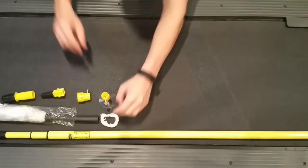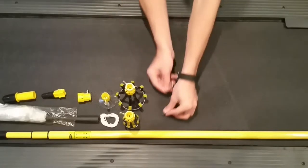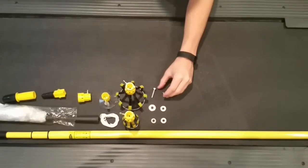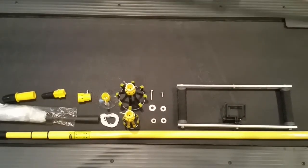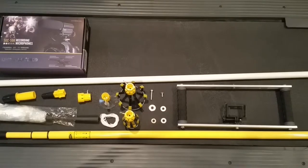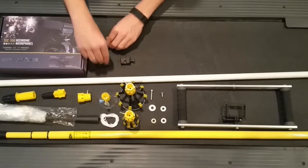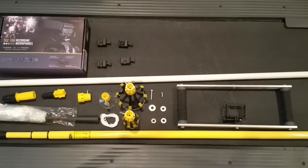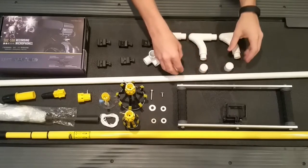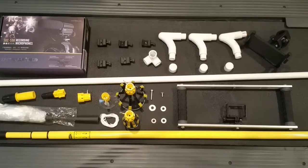Everything you see on the screen is part of the kit. You can purchase this at several stores for under $20. We're laying out a couple of different sized washers, two quarter-inch bolts — one one-and-a-quarter inch long and one a half inch long. Here is the universal rig and the boom arm from prior episodes, plus a shotgun microphone — we used the cheap but effective SGC mic. We also have hot shoes for $2 a piece, a three-way corner piece for half-inch PVC, three trap corners for half-inch PVC, three end caps, an eye stabilizer, and a GoPro mount.